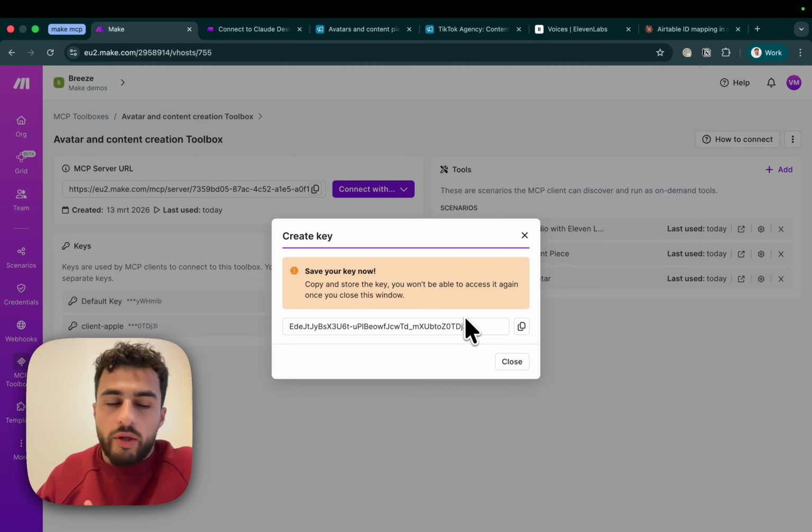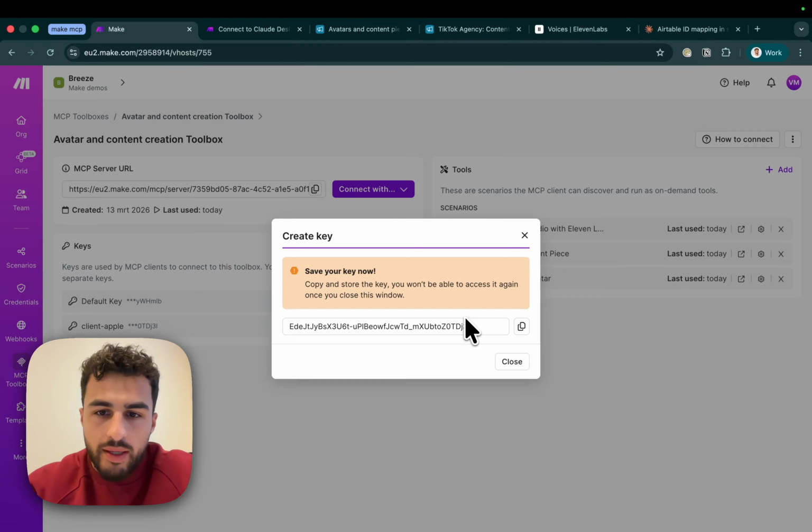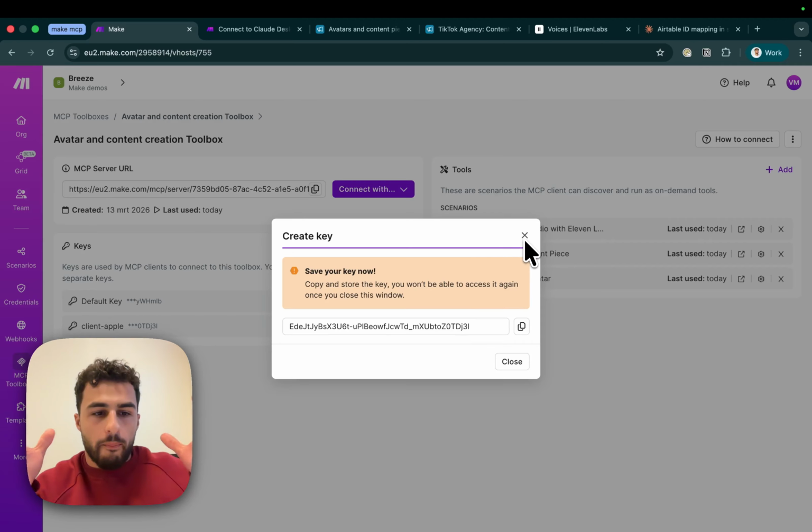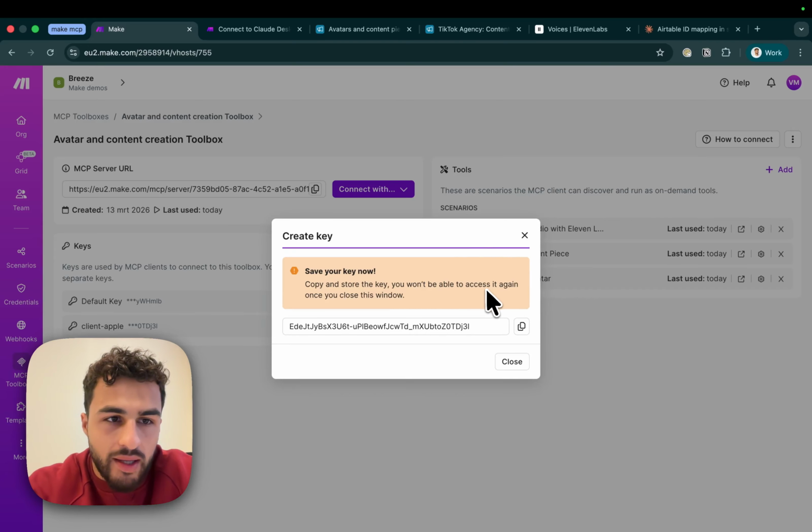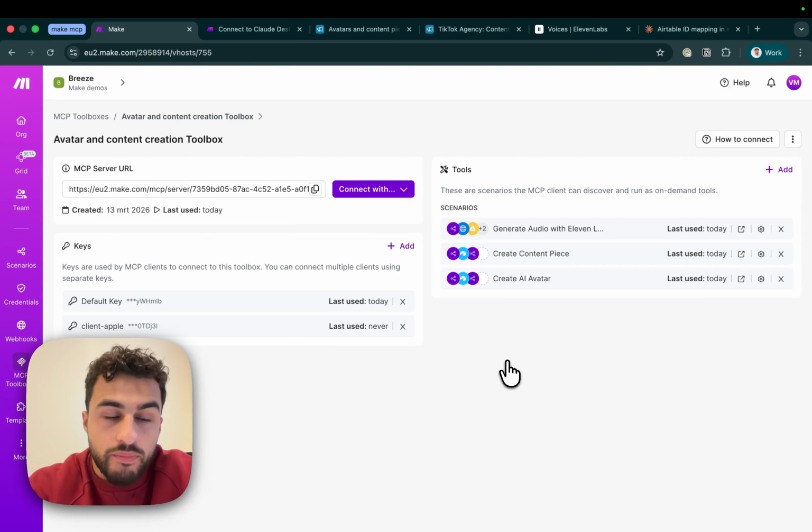Of course, you need to add more variables, such as maybe the database they want to work with and other things, but I think this is really powerful because you can package your flows into one single offer and super easily create an MCP toolbox that you can share with your clients. So yeah, I hope you like it. This is super cool and super powerful if you have an agency or you offer a service as Make Flows.